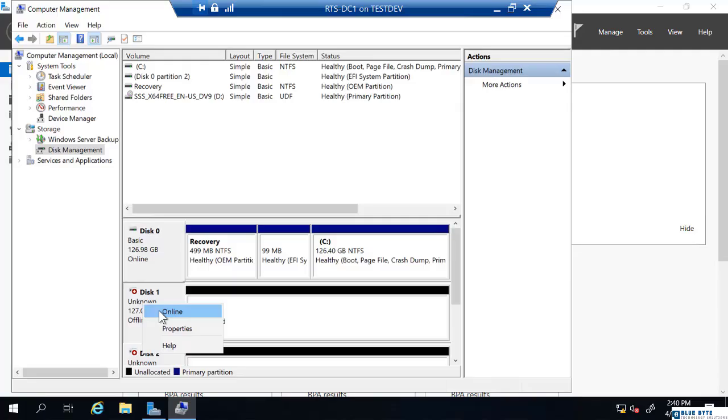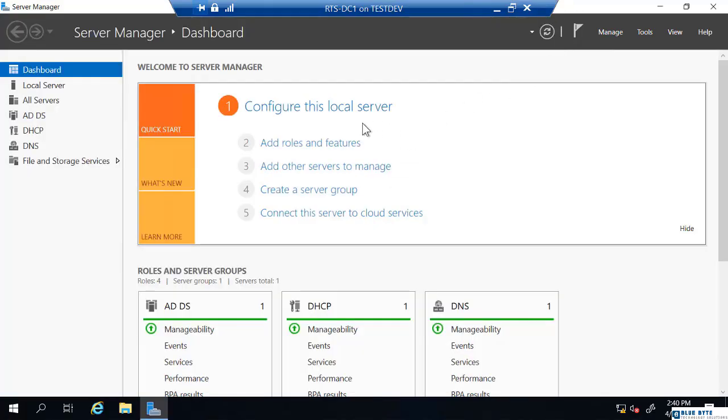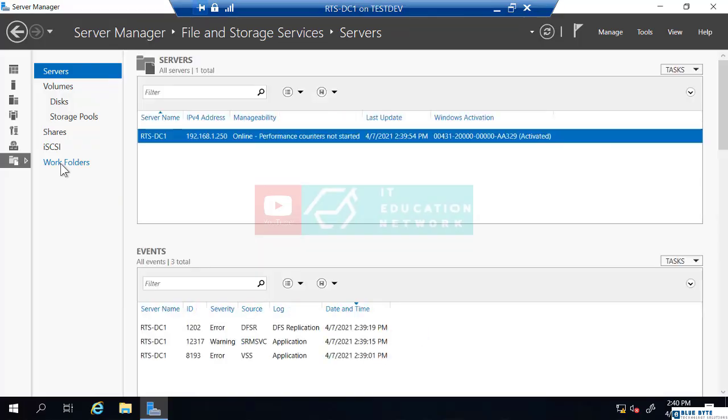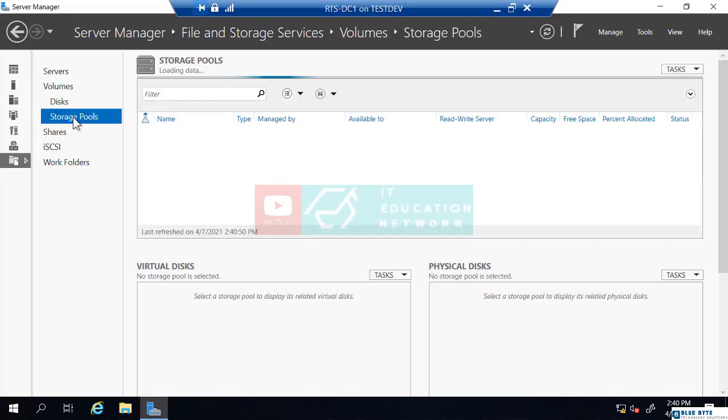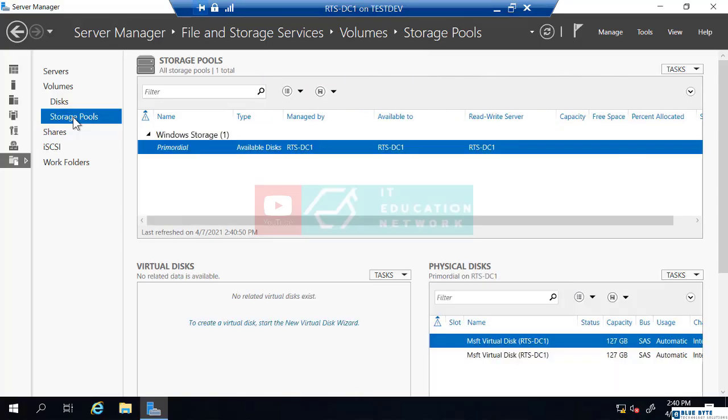What I want to do is actually add my storage pool. I'm going to close my Computer Management here. To add the storage pool, in Server Manager, you always have File and Storage Services in the list. It's always present by default. No role or feature has to be installed for that to show up. Once you expand that, you'll see Storage Pools show up. The way this basically works, we are going to start with physical disks, then we're going to create a storage pool, and then we're going to go to virtual disk. So almost like a big loop.